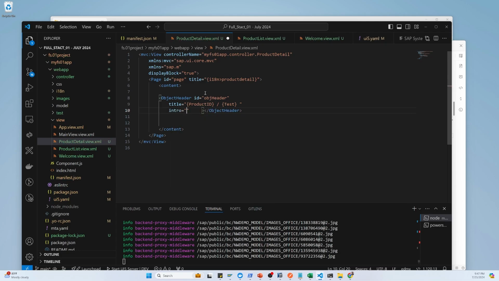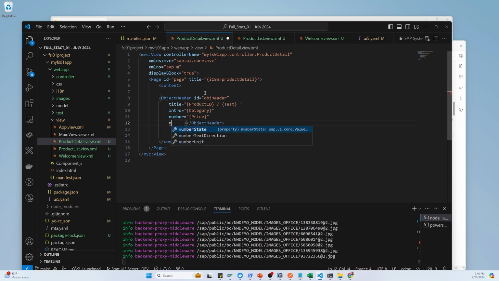Intro is the category. And another is the number, the price, and the number unit, that is the currency code, and that is the icon, that is the picture URL.